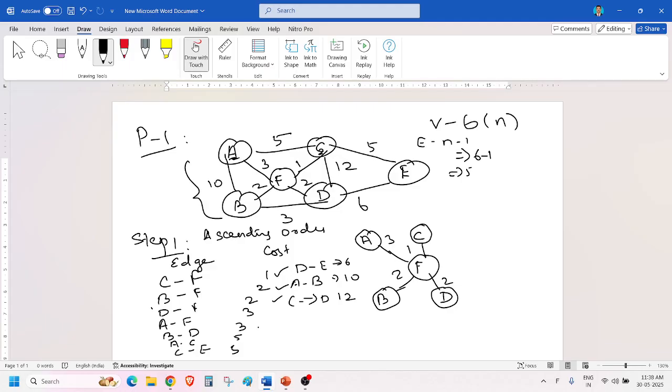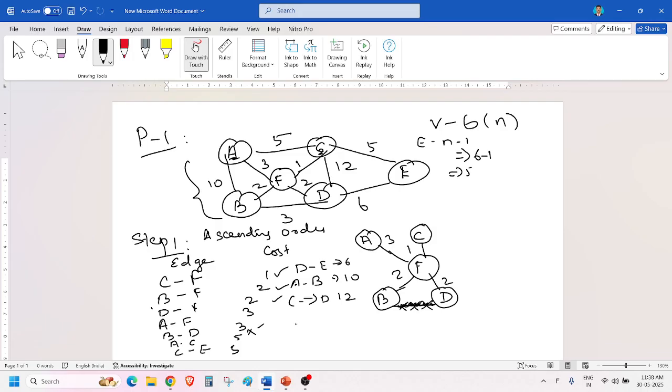Next, we are having B to D. Okay, so we are having B to D. See, if I draw here, what is happening? It is forming the cycle. So I should not consider this one, because of the very important property, no formation of cycle. So I cannot consider this one. Okay, next, so you just mark B to D. It is not possible to consider.